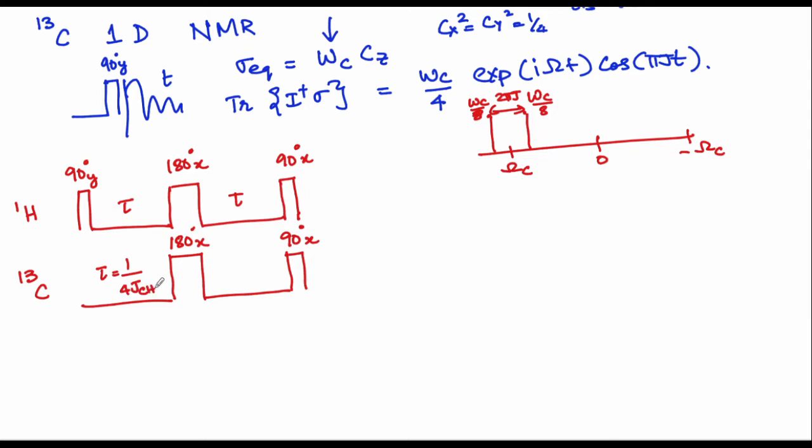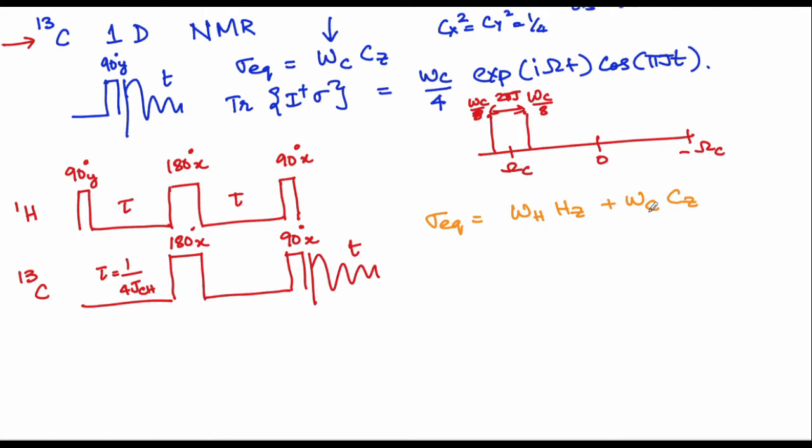So the question now is, let's say I acquire along the carbon channel. What will be the difference between a simple one-dimensional NMR spectrum and the pulse program that we are trying to implement in this case? So let's rewrite what will be the equilibrium density matrix. That is going to be given by omega H times Hz plus omega C times Cz. Instead of using I and S, I feel it's easy to use H and C so that one is able to understand what ends up coming.